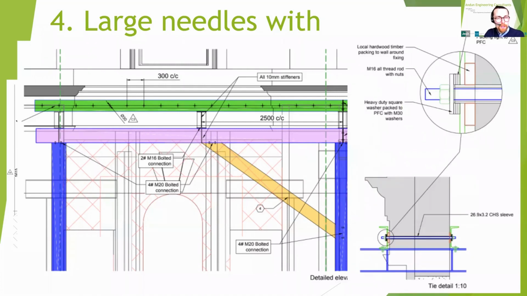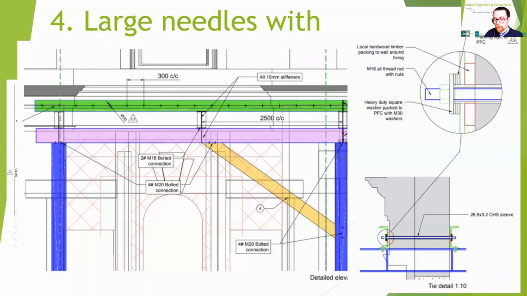It's important that the sleeve is used for a thick wall like this, because the rods themselves, which are just threaded rods, have a very low capacity in bending, and it wasn't suitable for high load and a thick wall such as this. Due to the size of loadings and the awkward site constraints, it was necessary to go with a bespoke fabricated steel solution on this scheme, but you could achieve similar solutions with proprietary, although the back-to-back channel along the wall would have to be a fabricated solution.